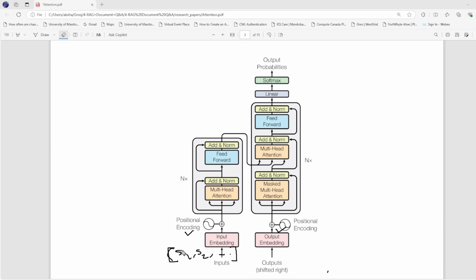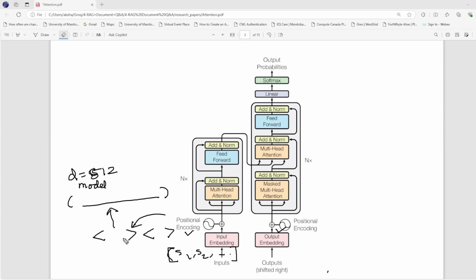So let's say your sentences will be broken down into tokens, and every token will be embedded in this input embedding to a vector of dimension, let's say 512, as mentioned in the paper. D model is 512. Now, when you do positional encoding for this vector, it's basically assigning positional information to this token. So again, it will produce a vector of the same dimension, a vector of length 512, and then you add it up. That's exactly what's happening here. You add these two, and then it's getting passed on to the model.